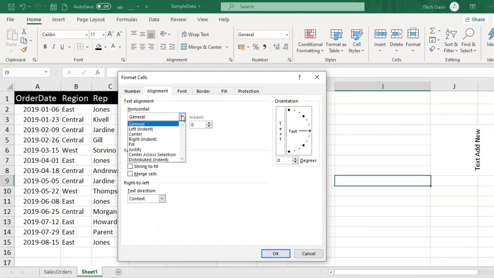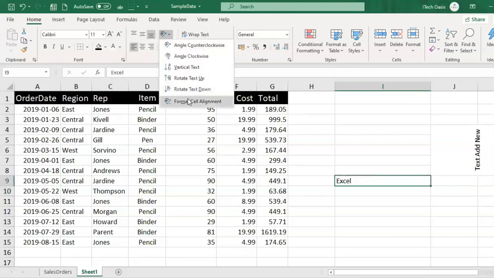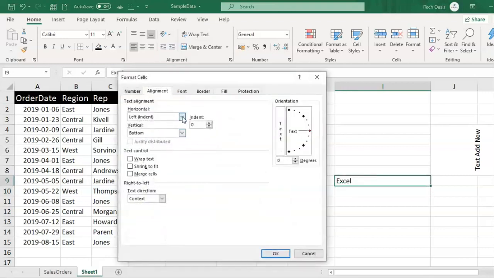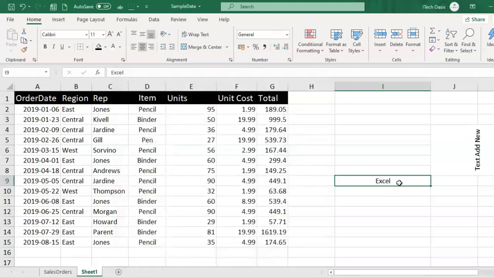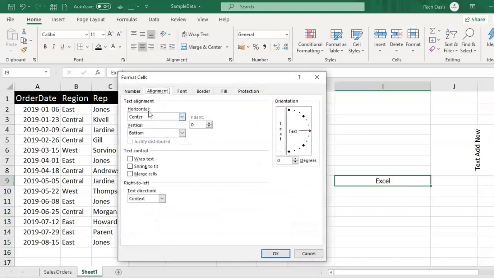The text alignment is also available here. So I will write something, and if I make this center, click OK, the text is centrally aligned here. So whichever options are here, those options you can see here.